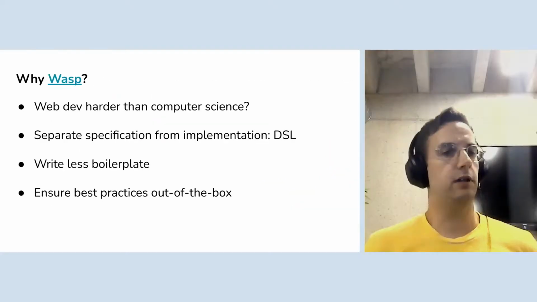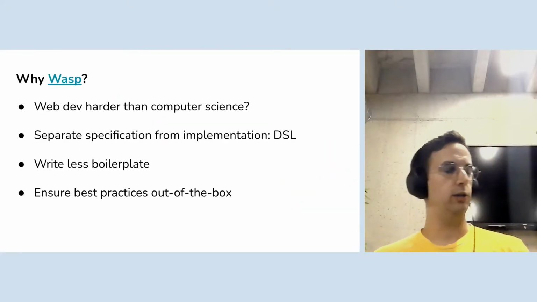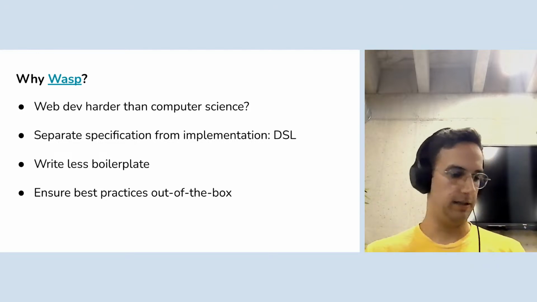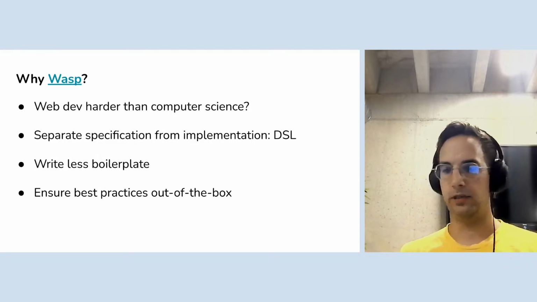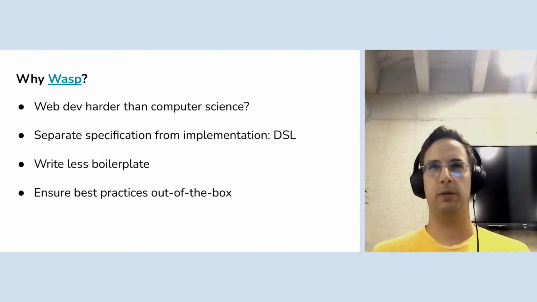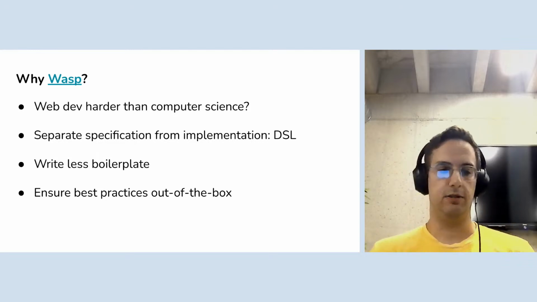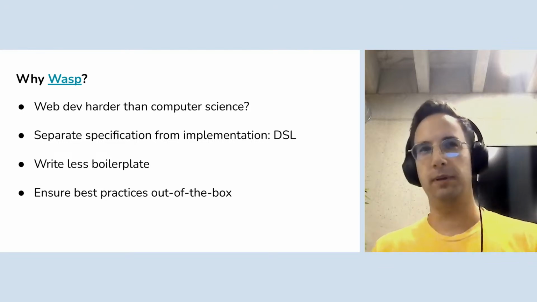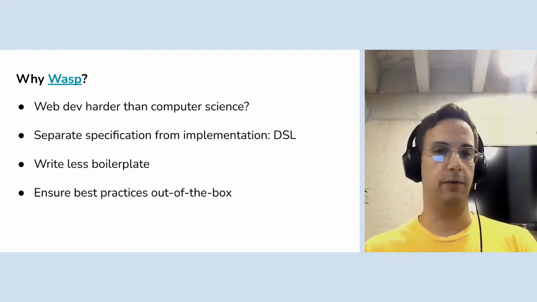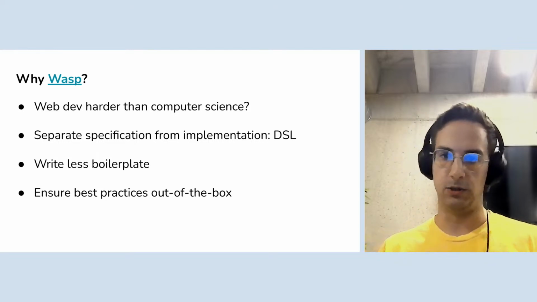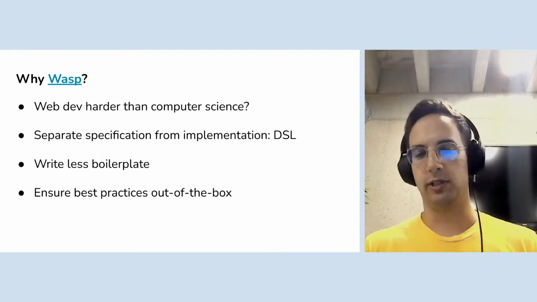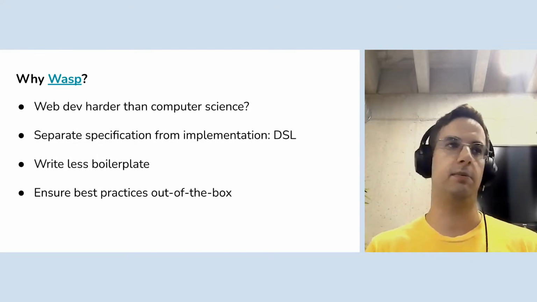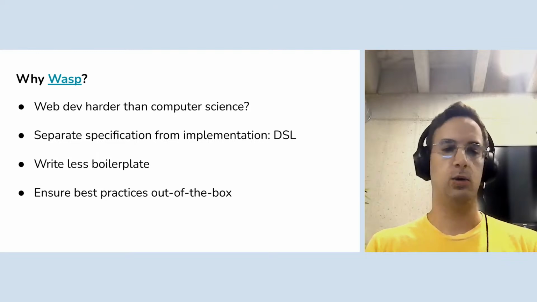So why? It's a bit of an origin story. Why actually create Wasp? You probably saw when I was talking about my history that I didn't mention web development too much. The funny thing is, I was always aiming more for a PhD, maybe in AI or bioinformatics. My master's is in bioinformatics on the algorithmic side. So I was speeding up stuff on the CPU. My brother was speeding it up on the GPU, stuff like that. CUDA.